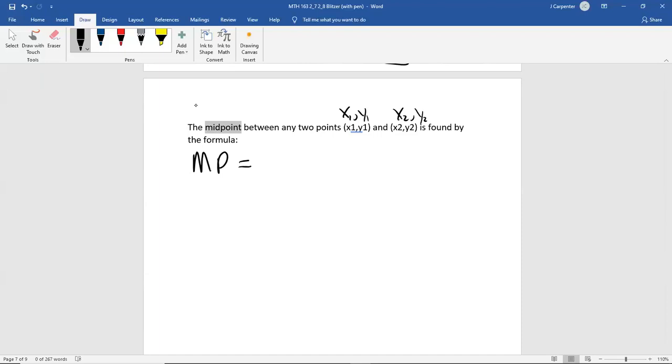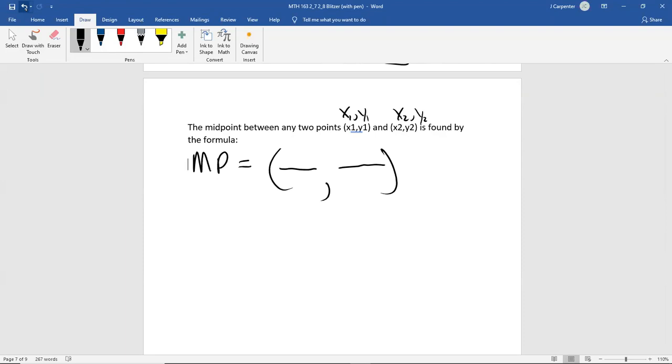A midpoint is the halfway point. Halfway between 2 points would be their average. So we're literally just going to average the coordinates. What's an average mean? You add them and divide by however many there are, which there's 2 coordinates. Now it's a midpoint, so it's a point. This is going to be some x and y value. So each of these has their own little formula, but they're the same idea. We're averaging things. We add up a bunch of things and divide by the number of things. So it's going to be adding and dividing.